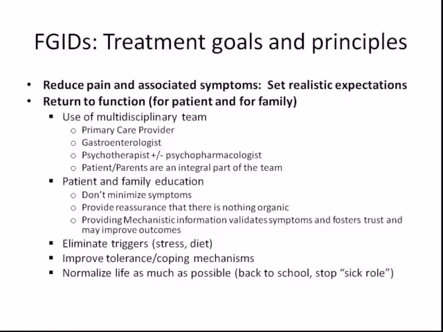Other tenets of care for functional gastrointestinal disorders: eliminate triggers, whether those be dietary triggers or stress. Improve tolerance and coping mechanisms, and I'm going to talk about that more in a second. And really important to normalize life as much as possible. Get them back to school if they're out. Stop the sick role, and that includes counseling for the whole family and the child.